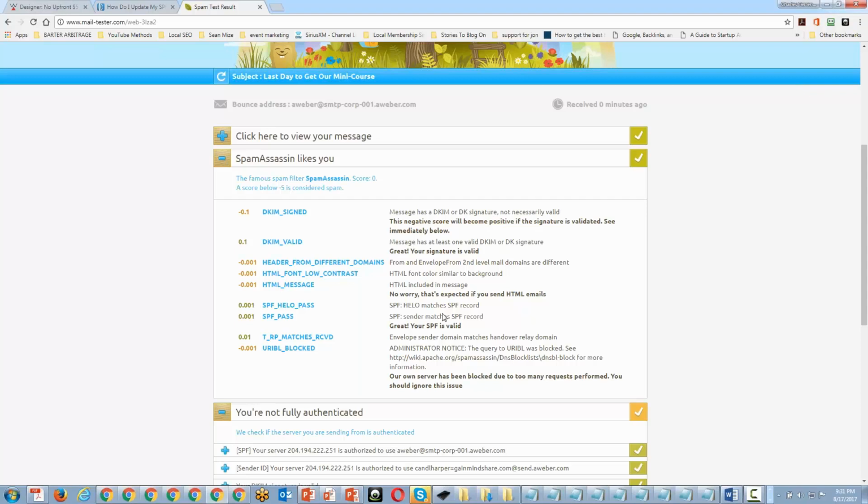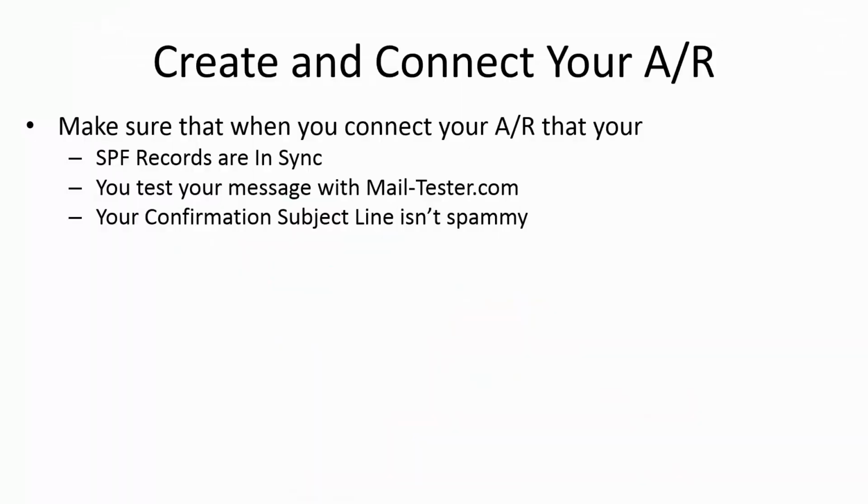Does that make sense? Okay, so Helen says, explain some things. My domain was from GoDaddy and my hosting is right. No, that's right. So if you have it in 2 different places, you have to do it with your host. Your confirmation, your subject line should not be spammy, right? It should not be spammy.